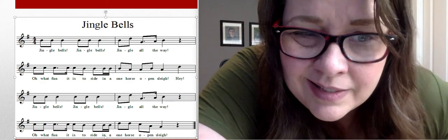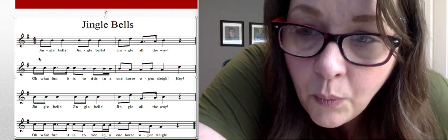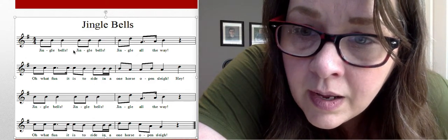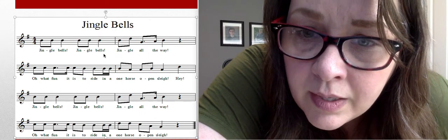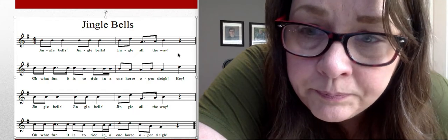And now I'm going to sing some approximation of finger numbers. So it's going to sound like this. One, one, one, one, one, one. One, no, three, two, one.